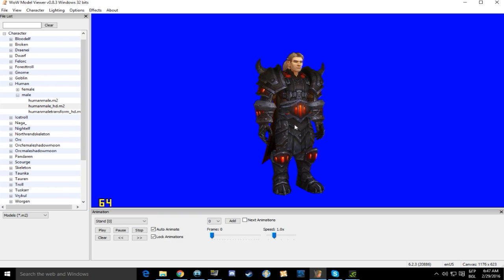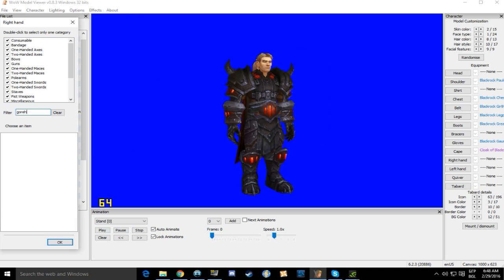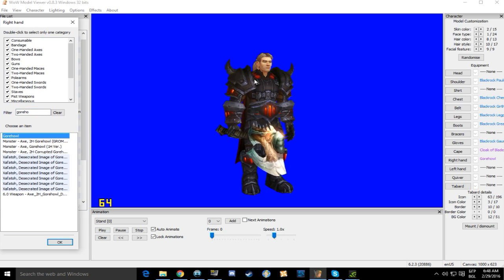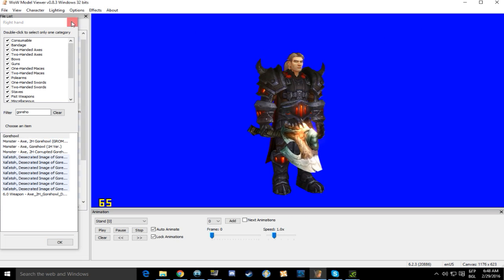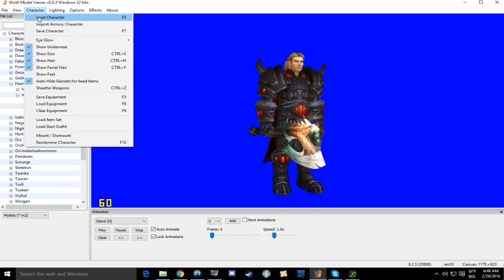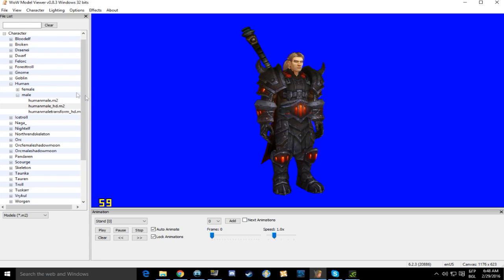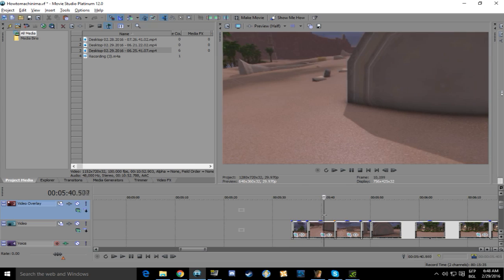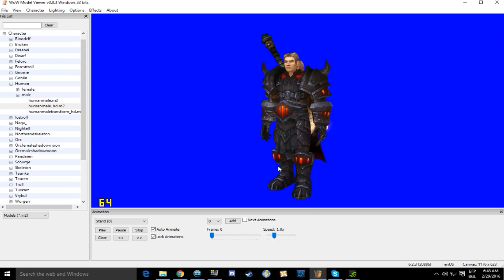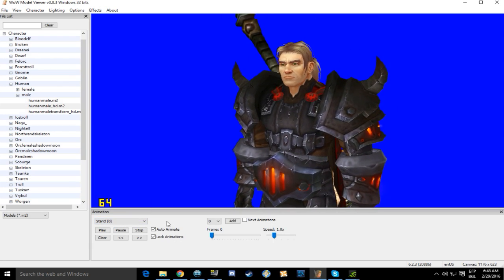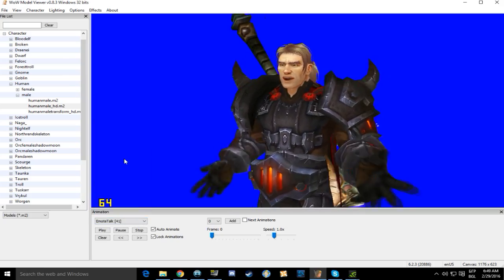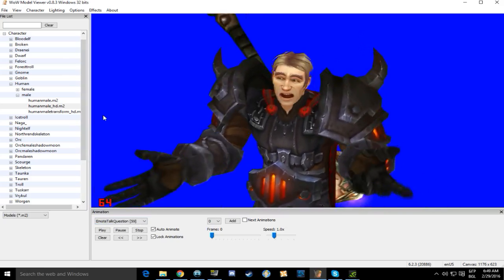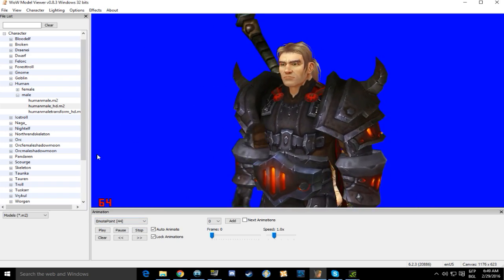Right, so this is the one that will be defending. I forgot to give him a weapon. Let's use Gorehowl. That's a good weapon, right? And then see the weapons, like that. And here I'm checking the background, how the character would be facing. And here I'm choosing the animations that I will be using in those backgrounds.